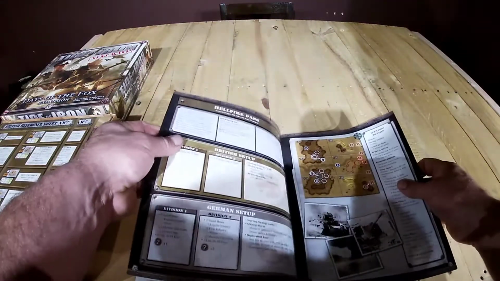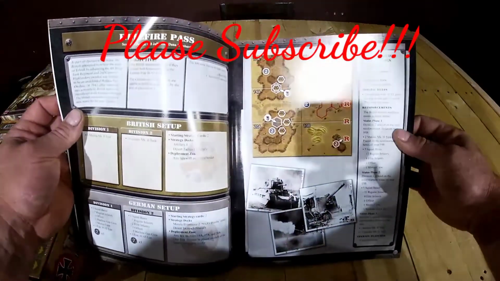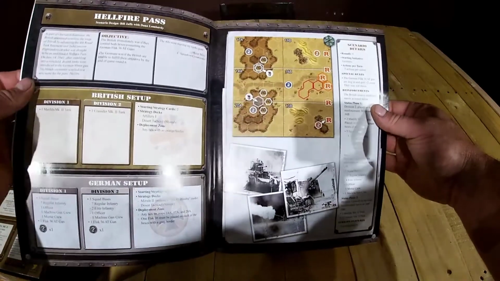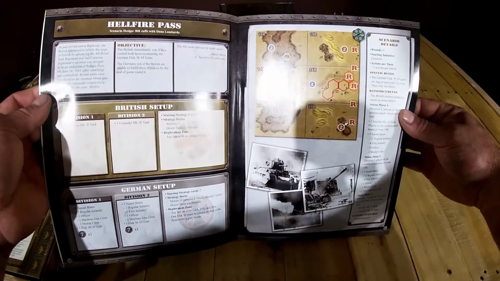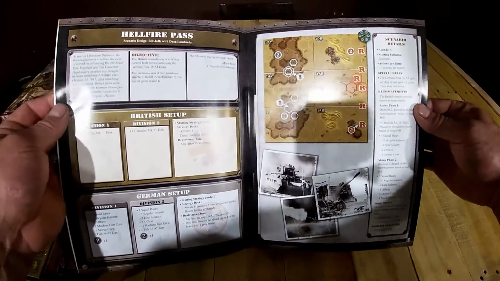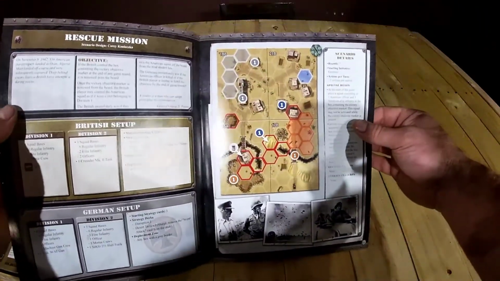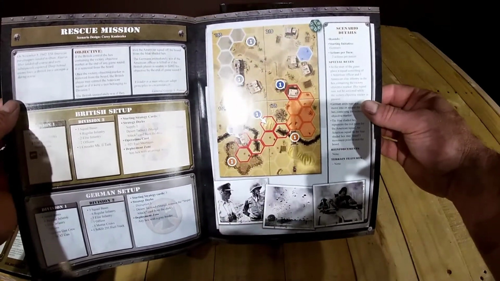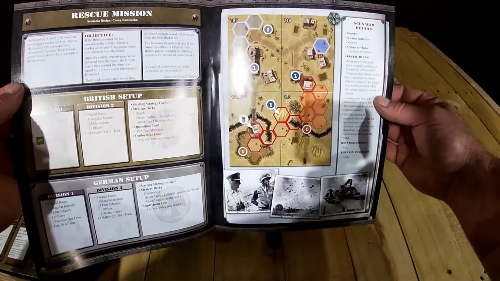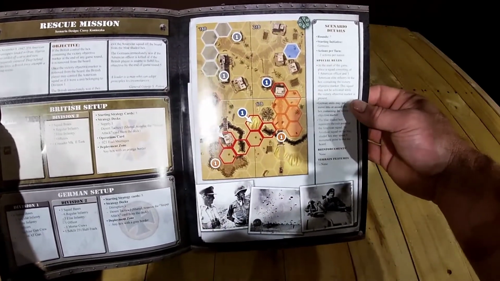We'll go over and show a few of these. Hellfire Pass. Looks like a pretty simple layout there. Not too much terrain, or should I say buildings and stuff, I would imagine, because this was a lot of desert warfare. Well, here's the next one, Rescue Mission. They got some buildings and stuff as such in there. I believe that's why they added all the wadis and stuff, to add a little element to the game there.